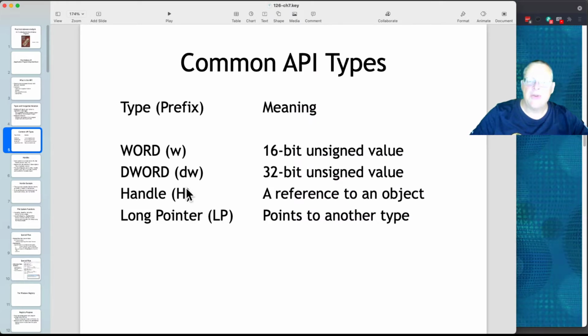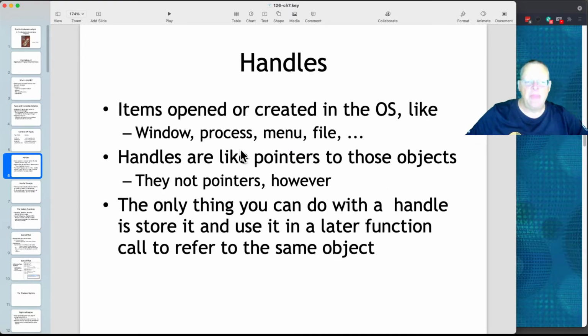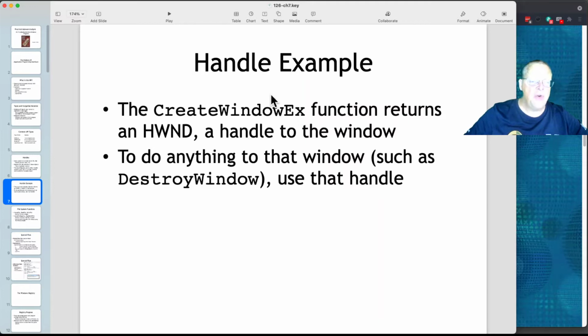A handle is a reference to an object, so something like a file you might open would have a handle pointing to it, or a window, and then you can redirect things you send later to that object. And there are long pointers too. Every process has a handle, every menu, every file, and so on. The only thing you do with a handle is, when you have an operation that sends data or uses an object, you include a handle to that object. You don't add numbers to them or anything. So CreateWindowEx will create a window and then return a handle. And if you want to destroy it, you call it with the handle so it knows which window you're trying to destroy.